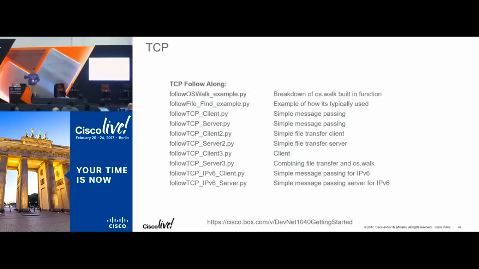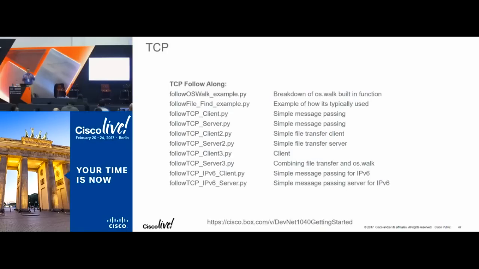What we want to do is show you a very, very powerful function called OS walk. What that will do is go down through a directory tree, from whatever level you tell it to start at. It will parse all the way down through that tree, and give you back all the subdirectories that it finds, all the files in that directory, and then go through each of those subdirectories and start searching. You can do that from the top of the root all the way down or from the bottom up. Then we want to use it to find a particular file that's sitting somewhere in a TCP server, or somewhere on a disk.